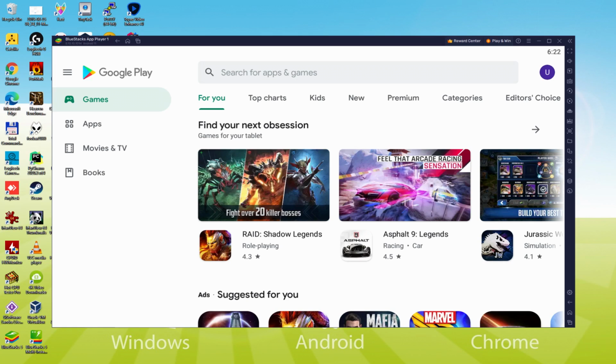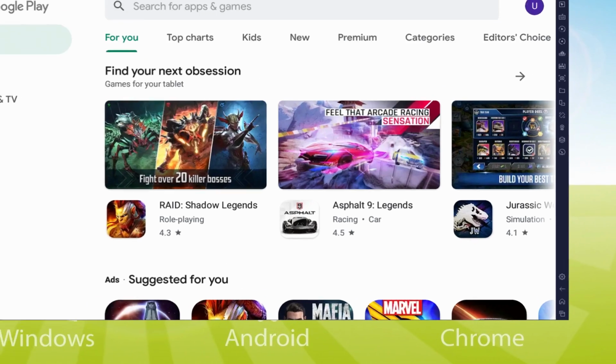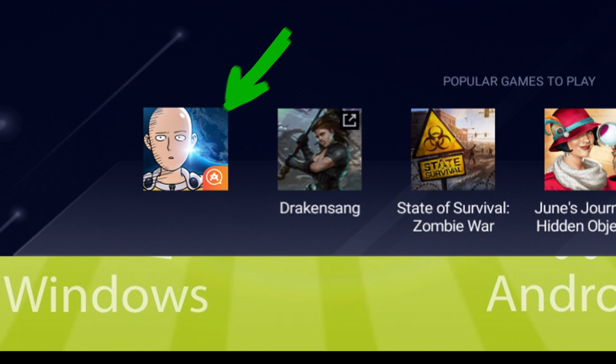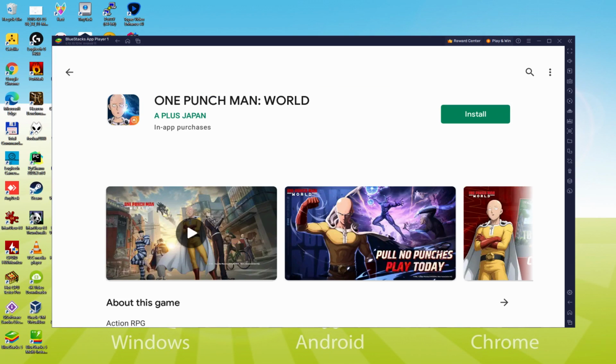To install the game, we need to get to the emulator desktop for Android by double-clicking on this app icon indicated in green. Now that we are on the desktop of the emulator for Android, we notice that we find right here the install app game option. We click or double-click on this button. Here we have the game app. Let's then click on the Install option that I'm showing now in green color.